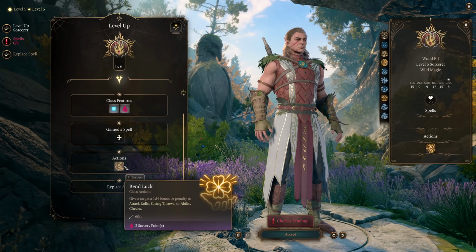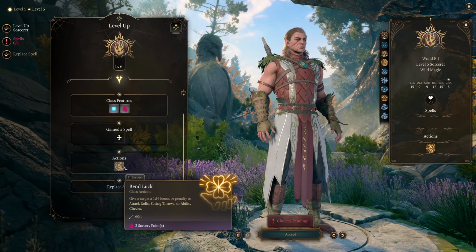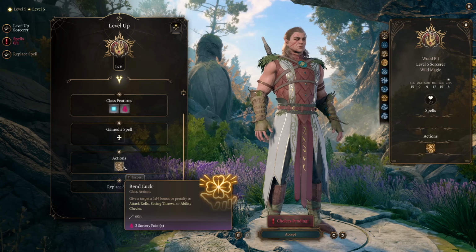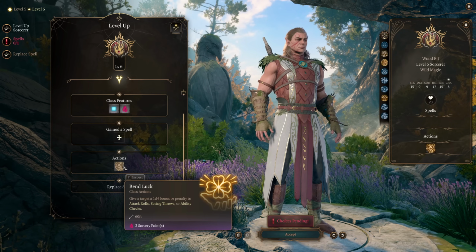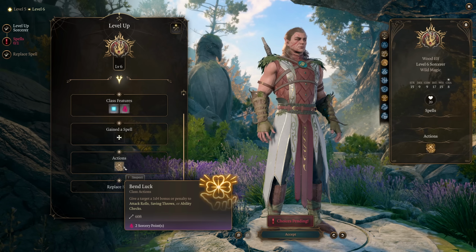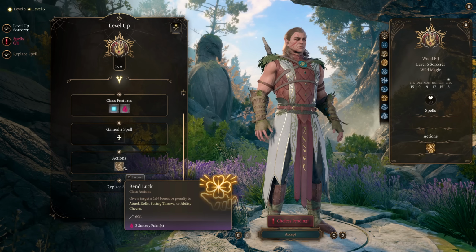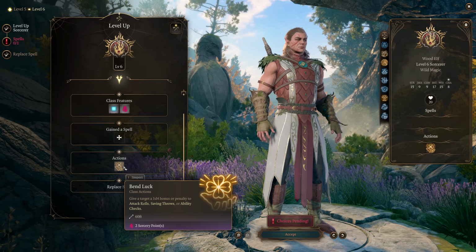Sorcerer level 6, we do get Bend Luck, which unfortunately is very good. This is a very powerful ability, so it effectively gives us a few casts per day of guidance, and also works on attack rolls, so it's like we have Bardic Inspiration.